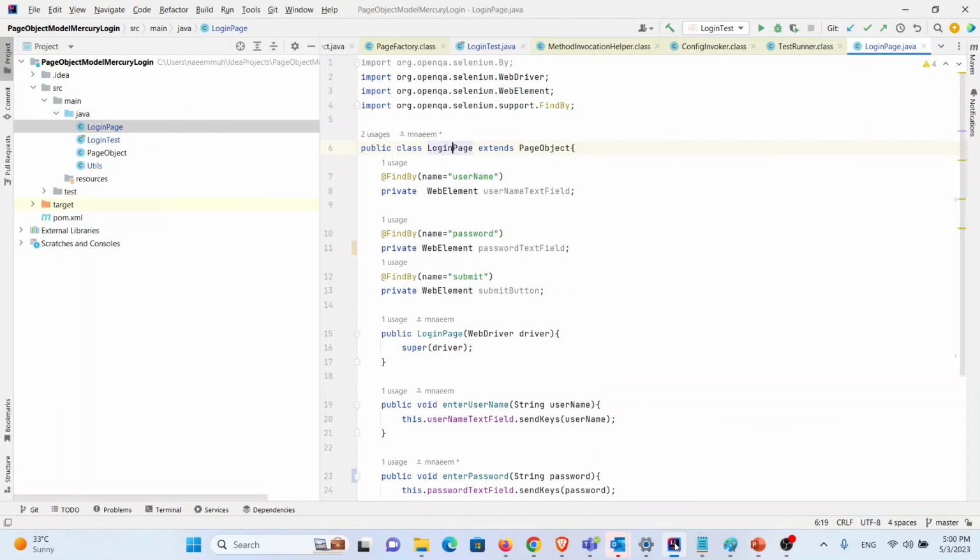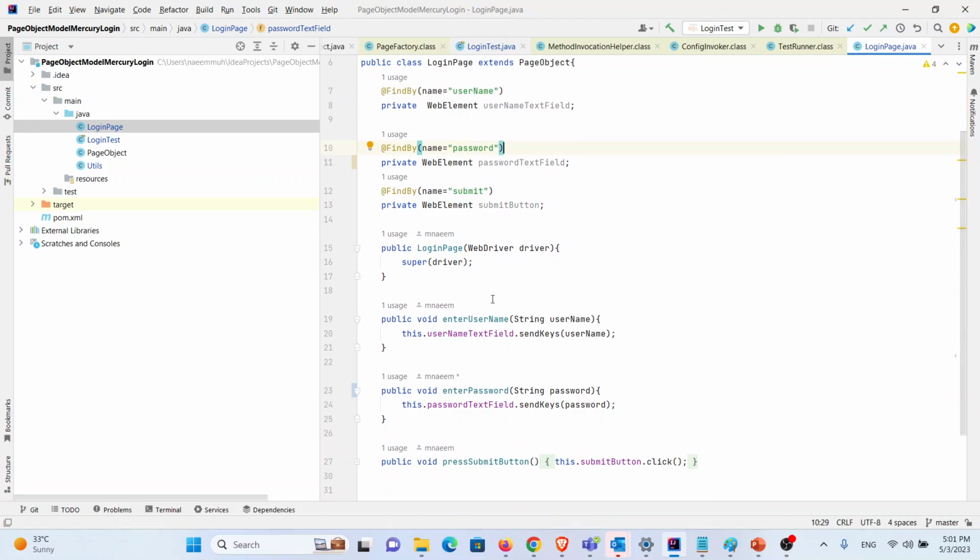Let's see about the login class. So we have extended this page object class, and since I have mentioned that we already have initialized initElements, we are using @FindBy, and we need not use driver.findElement. You can see it is pretty simple to look into this.